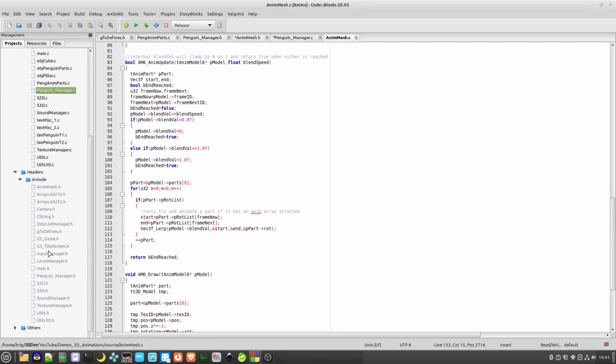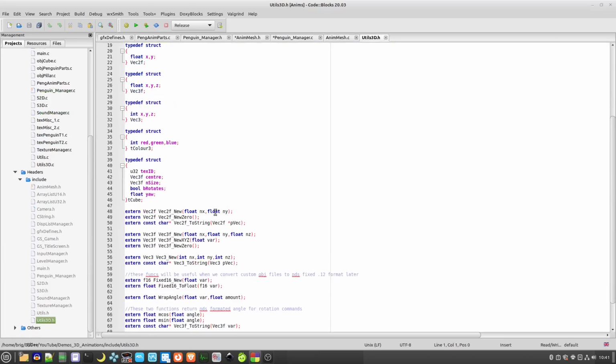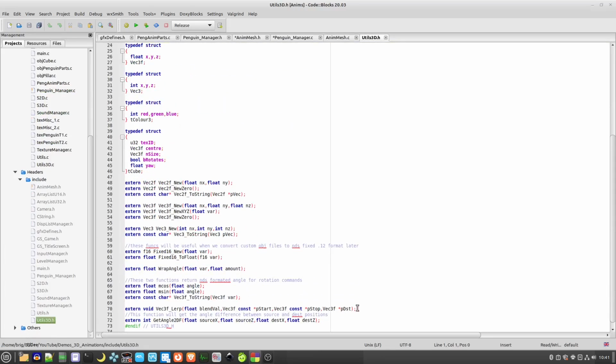So the other function to show you here is what's actually happening here. So we have a blend value, so we have a start and a stop, and then this value here is the value which is exported with the results of these.